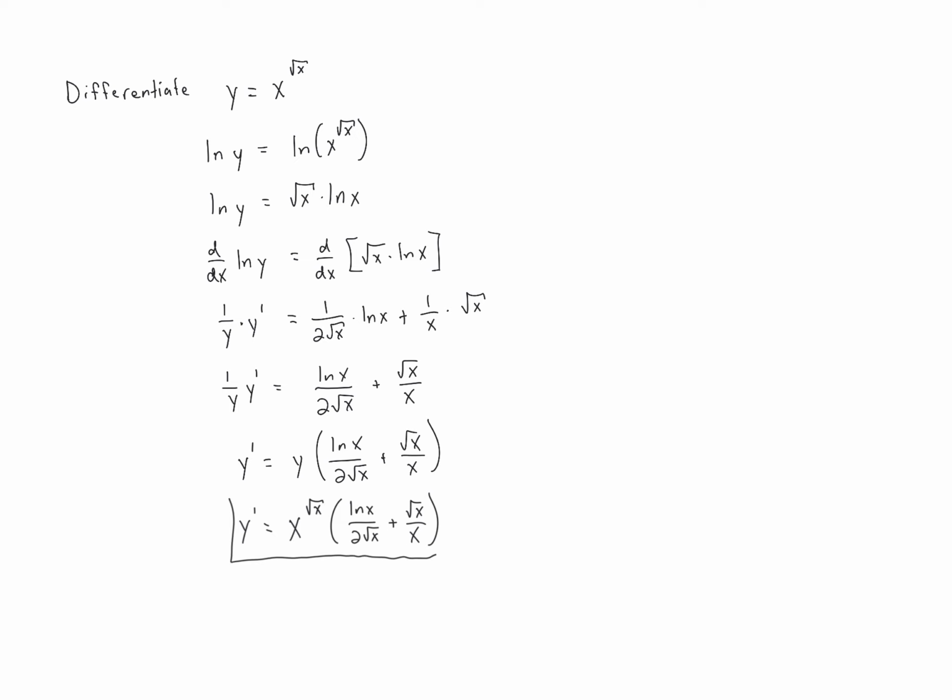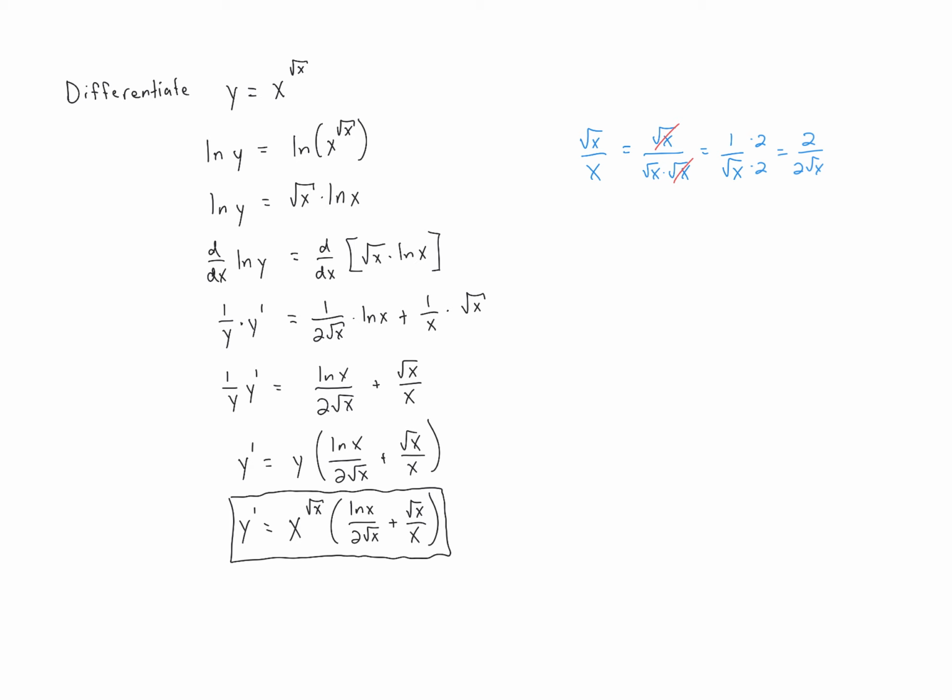This is okay. But there is actually a cheeky way that we can combine the two fractions in parentheses as one. If we look at that rightmost bit, the square root of x over x, remember that x is the same thing as the square root of x times the square root of x. And so we actually can cancel out a factor of root x in the top and bottom, leaving us with 1 over root x. But we know the other denominator is 2 root x, so we can also multiply the top and bottom by 2 if we want, giving us 2 over 2 root x.